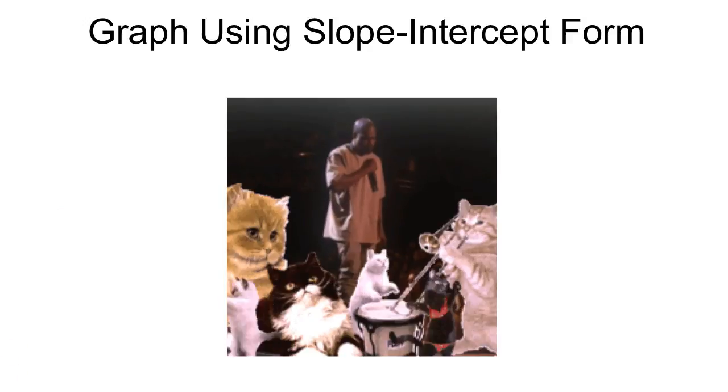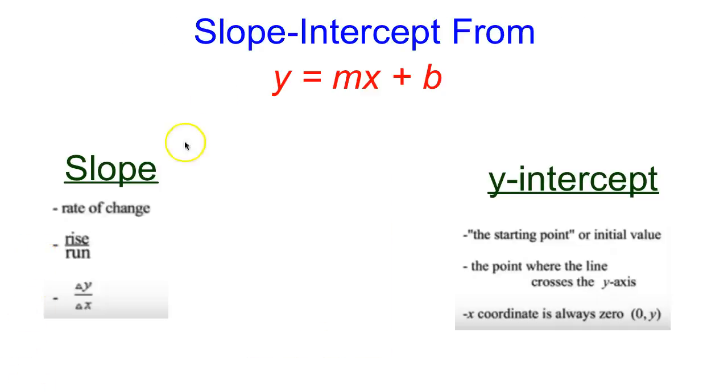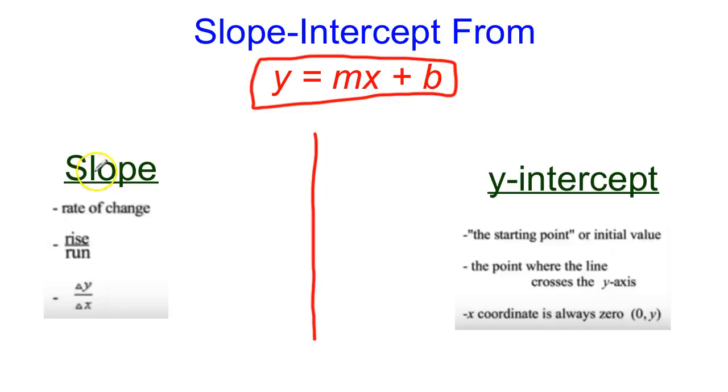All right, let's go. When we talk about slope-intercept form, it is this form right here. y equals mx plus b. There's two parts to this form. The first one is the slope. And if you remember from the last lesson, the m equals slope. So this m right there, that is the slope.